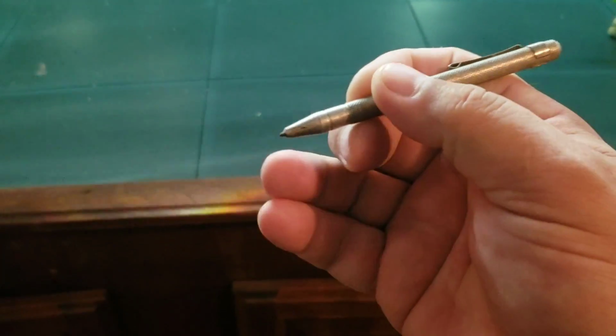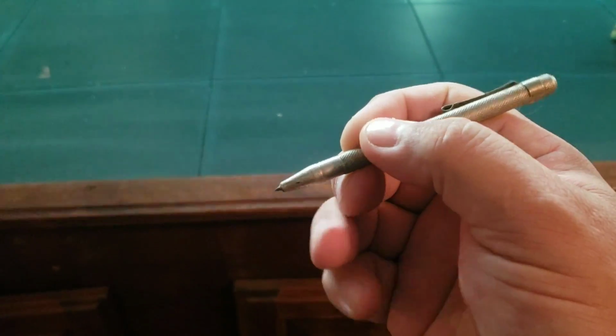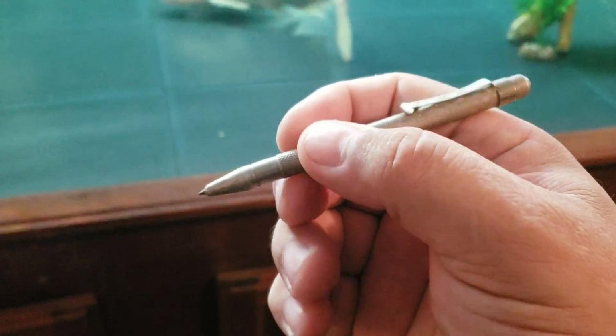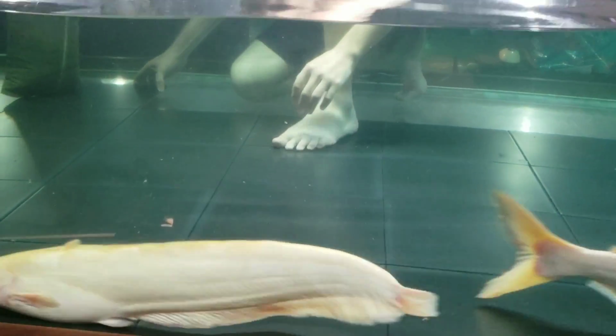Now, the last row is going to have to be cut. I got this at Ace Hardware for like $4.99. It's a tungsten scriber. You can scribe into anything. It'll make a mark on your tile. Made out of tungsten, super sharp point. And that's what we're going to use to mark the tiles that we need to cut for the last row. So as soon as we get them cut, I'll start the video again.